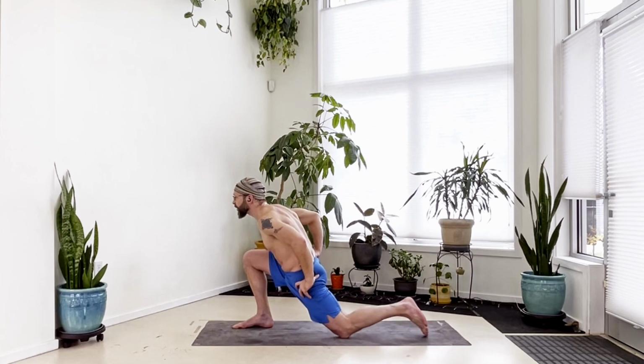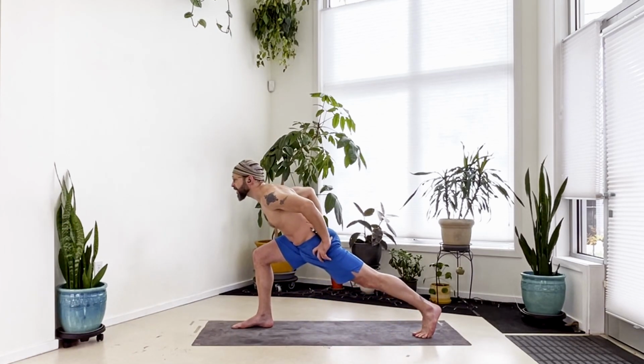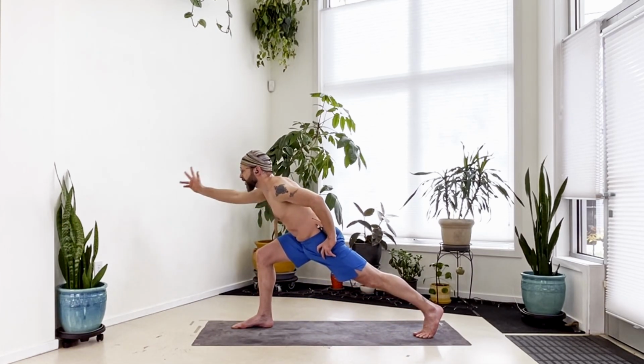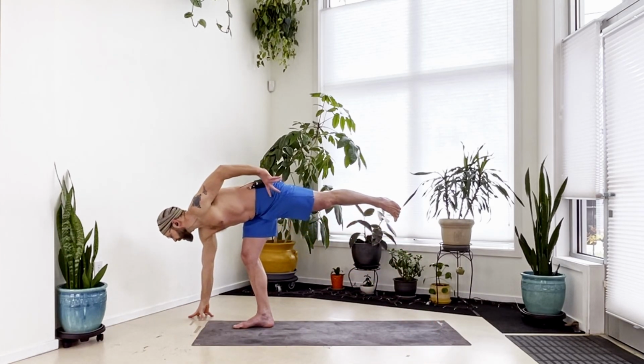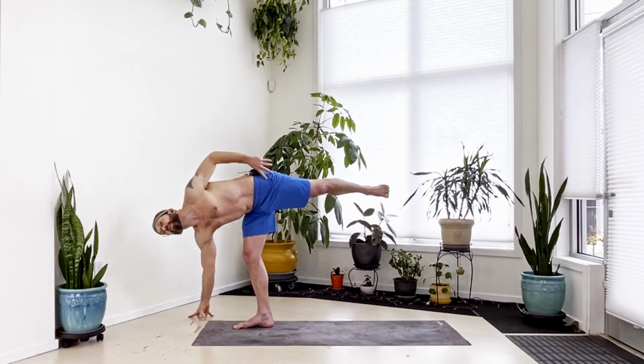And as your weight comes forward, tuck the toes of your left foot and lift your left knee. Now I'm going to take this to half moon. Right arm reaches forward. When you're ready, bring the right hand down as your left foot lifts. And then open up to the side. So lift your left shoulder and lift your left hip. You can keep this low and keep a bend on the right knee.